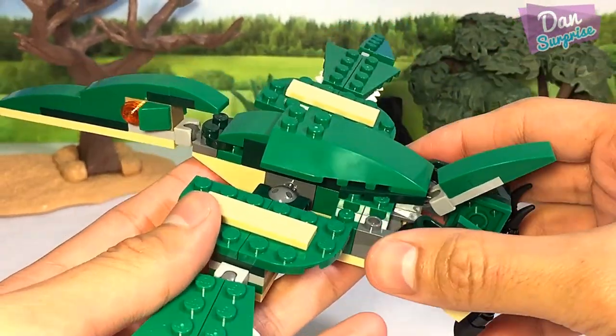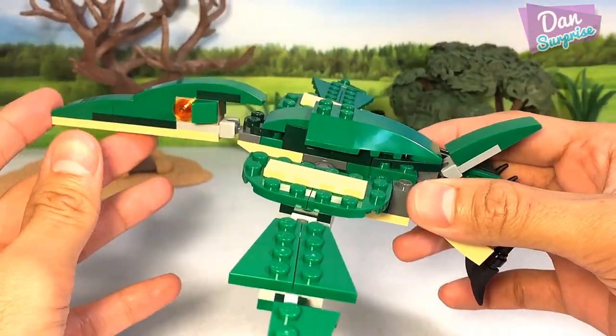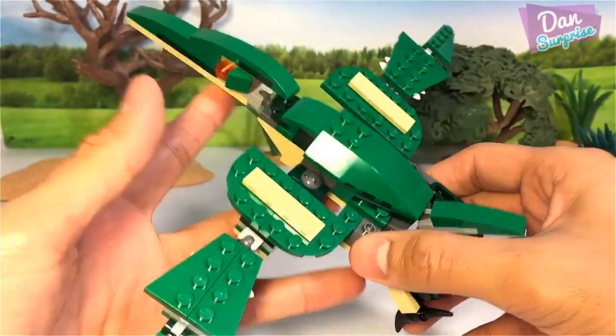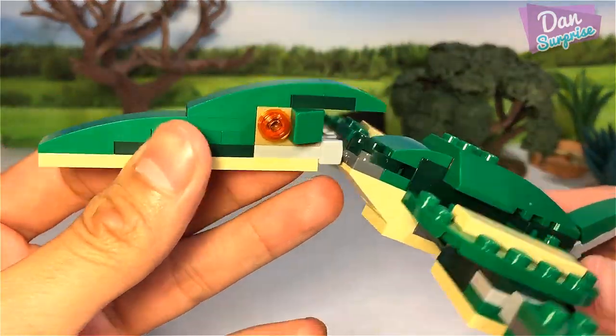Okay guys, so I have finished assembling the pterodactyl and it took me about 20 minutes to complete this. And this is looking really really awesome. So let's have a close look at this.